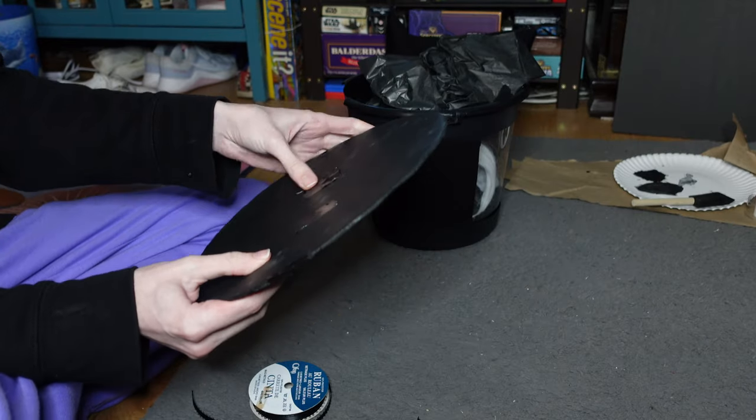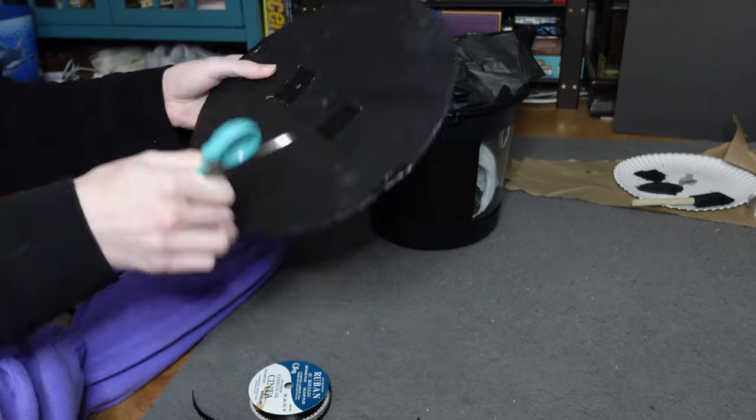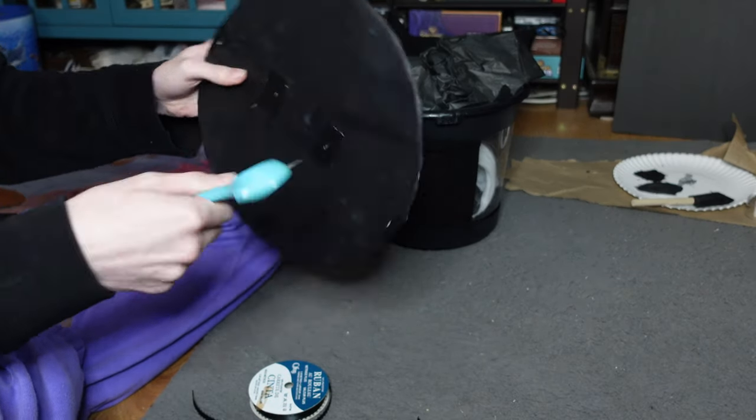But now I'm just grabbing some duct tape and reinforcing all of those holes because it is poster board, and I wanted to make sure it was a little bit more secure.